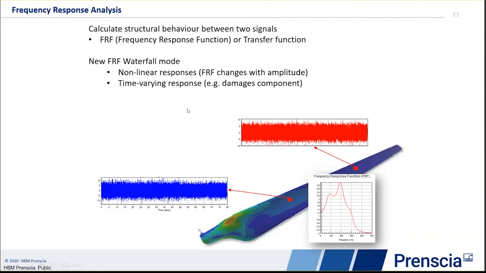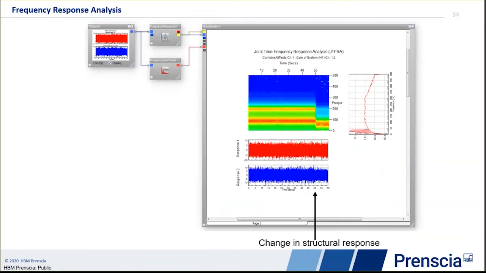Right. So the frequency response helps you find out the gain as well as the phase. From a structural point of view, you can compare the two signals where different kinds of scenarios are happening. There may be a possibility of fatigue damage, such as a crack initiated at one place compared to another, depending on the location of the sensors. This kind of scenario is possible in frequency response analysis.